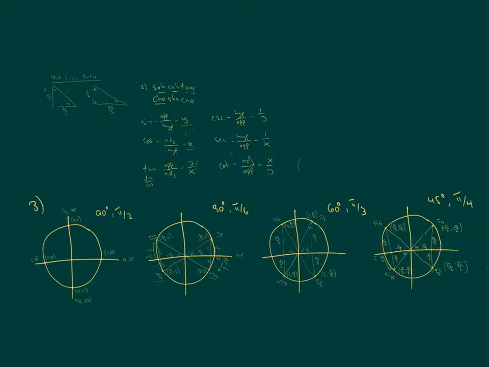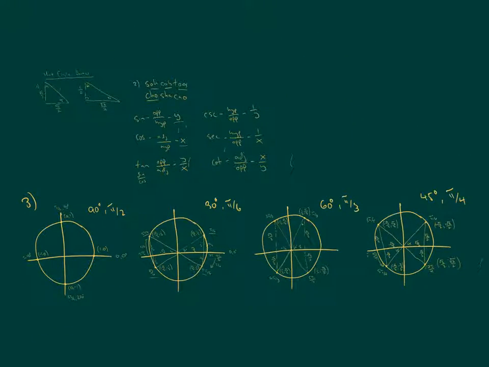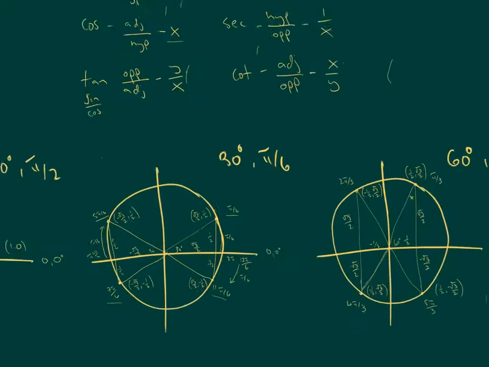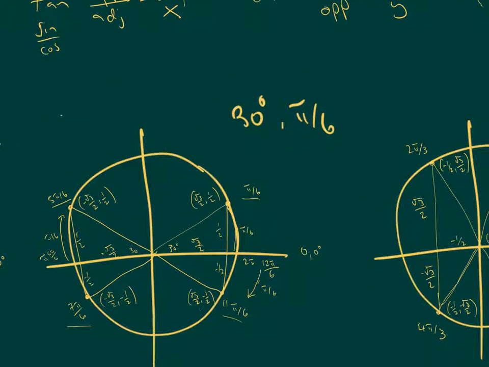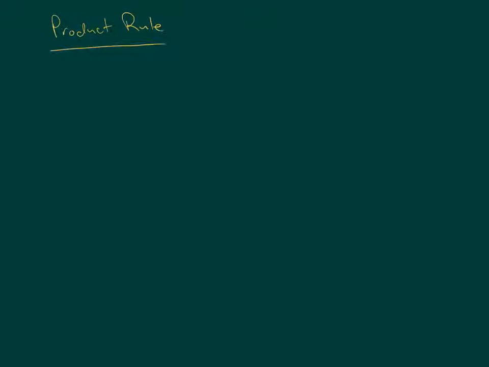And then draw the 4 unit circles with the bow ties, labeling both how far you are on the circle for each point on the bow tie in terms of radians, and then also what your x and y coordinates are at each one of those points. That's it. The product rule is pretty straightforward.